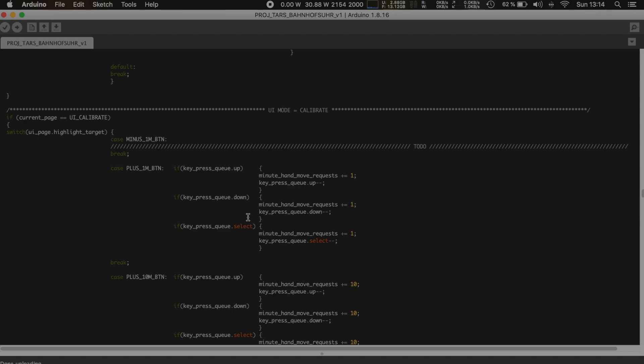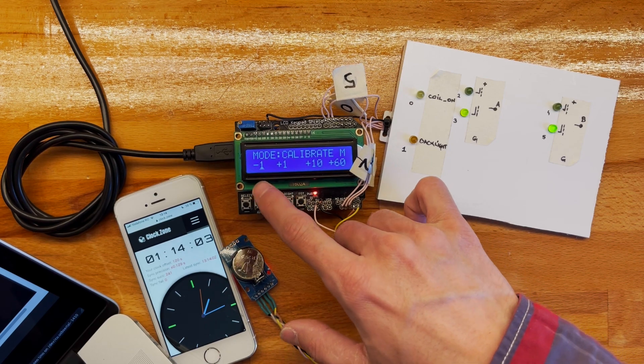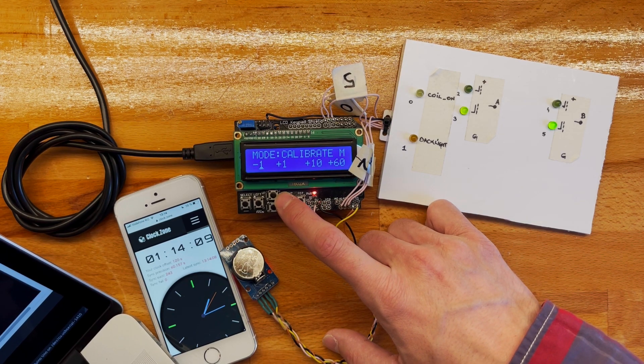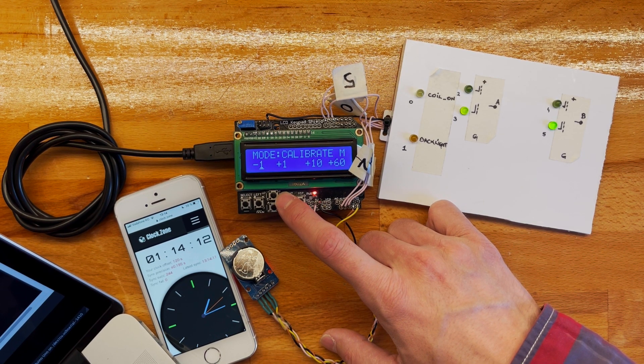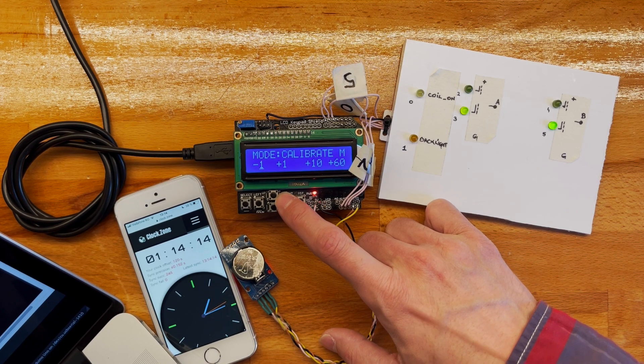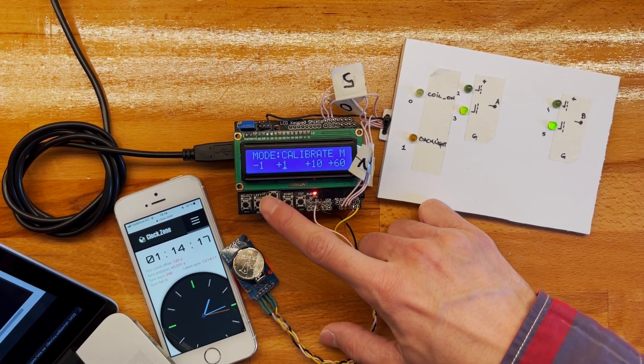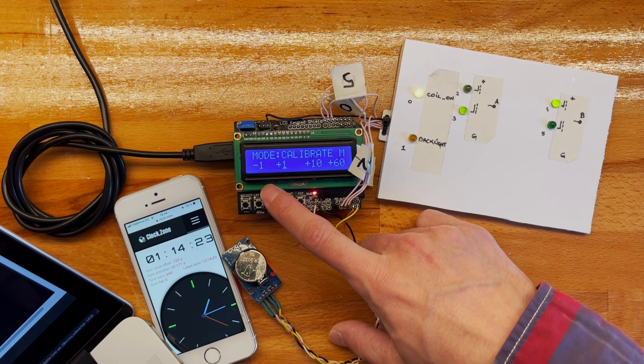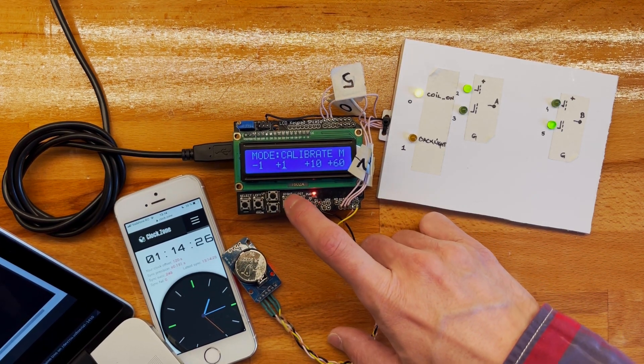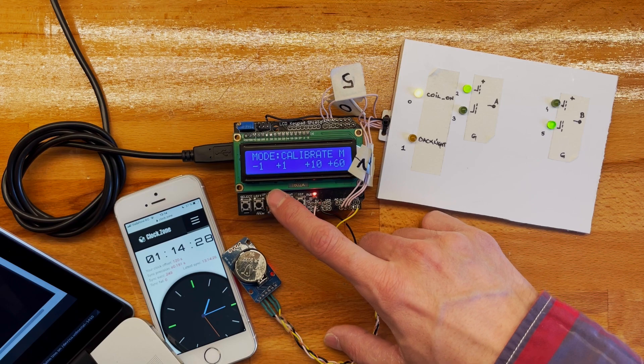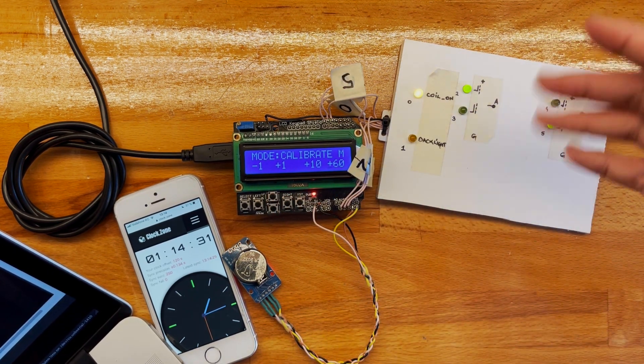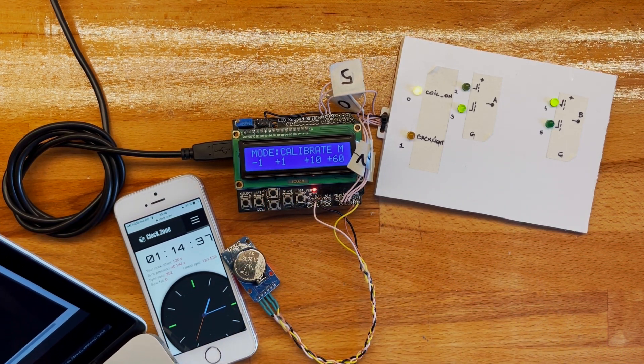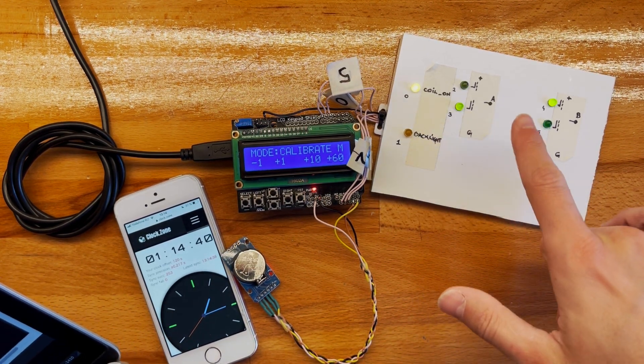Same with aligning the clock. We display the splash screen first and then actually do the alignment and then reset the variables. The one page that I haven't shown, let's quickly go back to the clock. So the minus one actually is not implemented, I'm sorry. I could just put a delay of one minute here to be honest but that's not really elegant. Here if you press up and down or select it does the same thing. It basically advances the clock manually one click or 10 clicks or even 60 clicks. 60 minutes will be ticking over here.